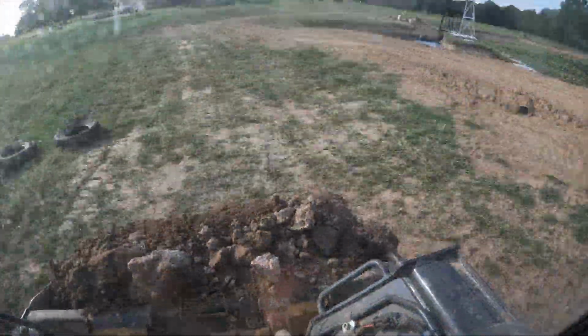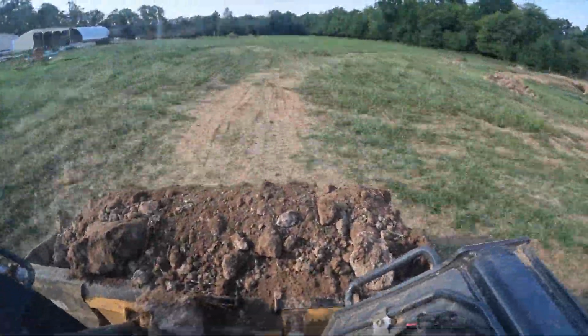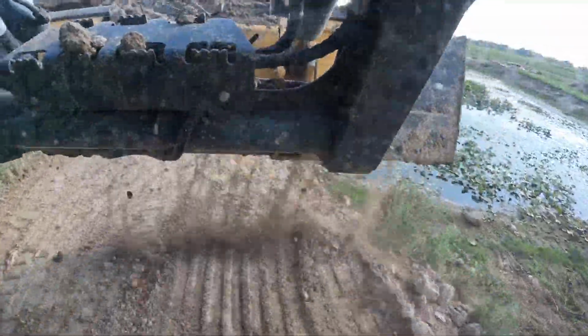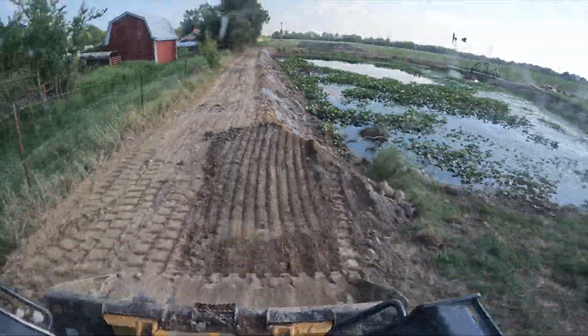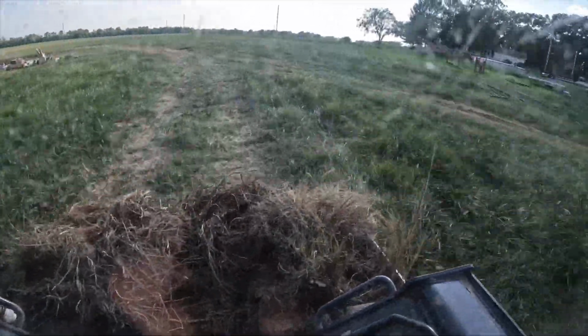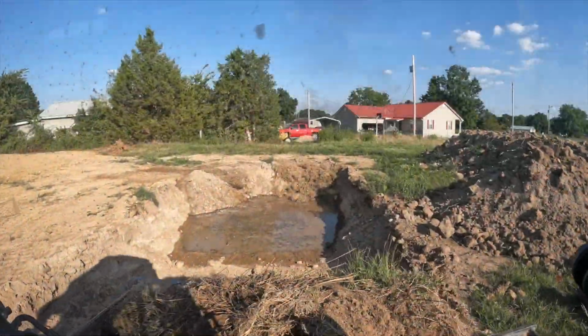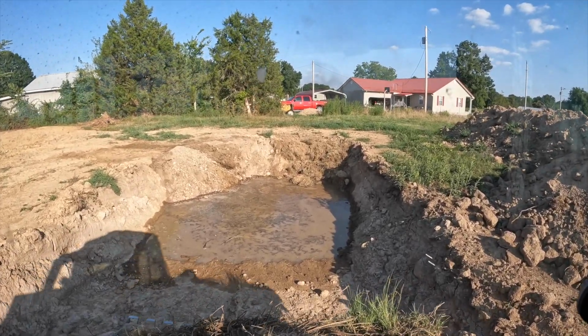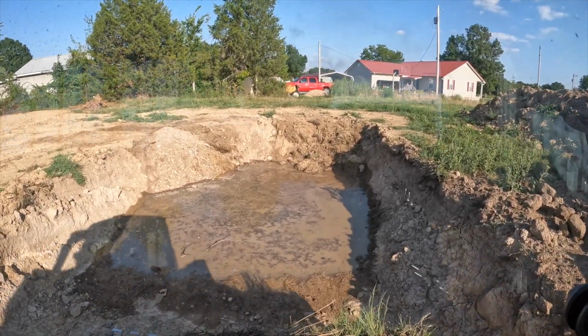Now, as far as today's project, I feel like I'm making a lot of progress on widening out this dam. But every time I drive out onto it, I still get this nervous feeling like I'm going to slide off the edge, because I can see, especially as I pivot, the dirt pushing out from under the tracks.